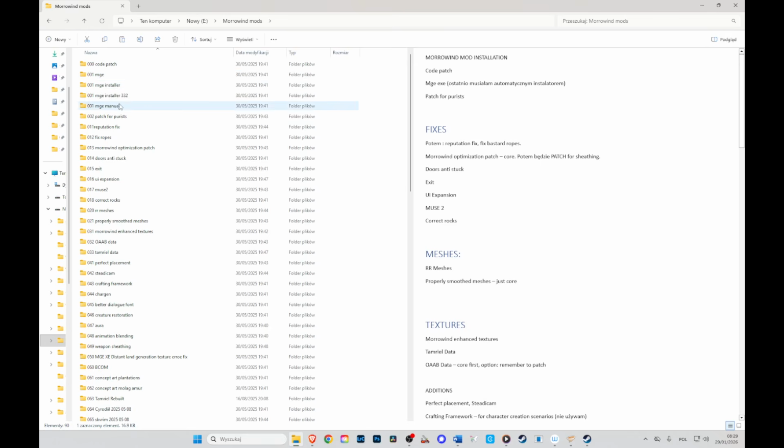Then Patch for Purists, that would be number 2. So with Code Patch, you really do need to follow Alec's instructions because there are loads of boxes to tick and you really need to know what you're doing. I just did what he did basically, and yeah, that's all fine.